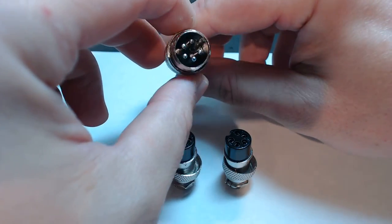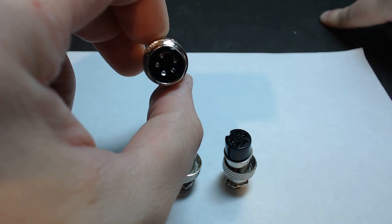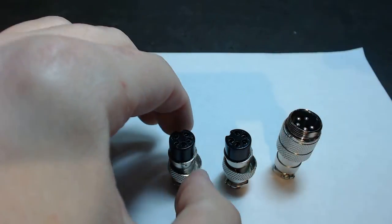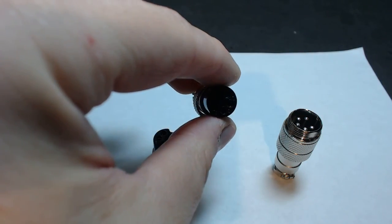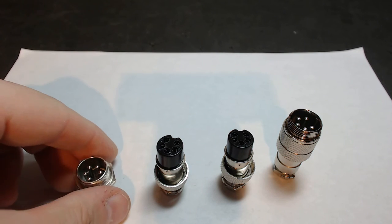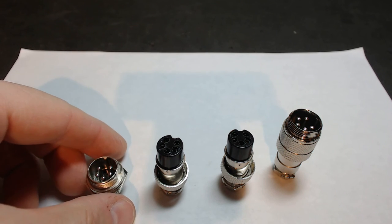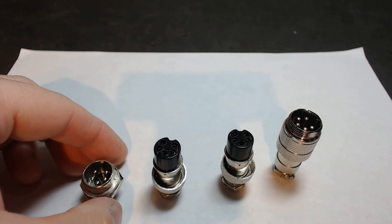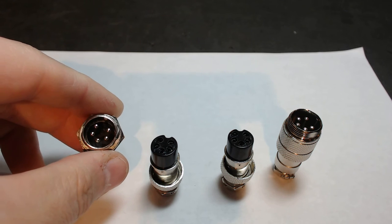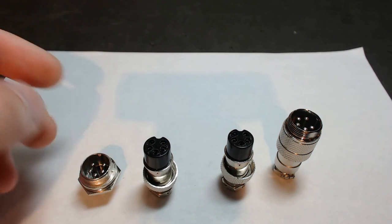If you're dealing with a four-lead stepper — which is really what these packages are designed for, bipolar steppers — you're going to find you have one terminal you're not going to use, which is totally normal. The fifth prong: you just don't solder it and you're fine. We want to worry about the drain wires on our motor cable, which will go to the fifth pin on these female butt joints. Inside the panel mount, that fifth pin will come to your ground. Does it matter if you ground it on the electrical chassis side or the mechanical chassis, which would be your CNC frame? It's up to you. I choose one end only, because we do not want a ground loop. I always choose the actual chassis mount because most ground bars are in a CNC chassis, and therefore the electrical chassis is where I choose to mount it.